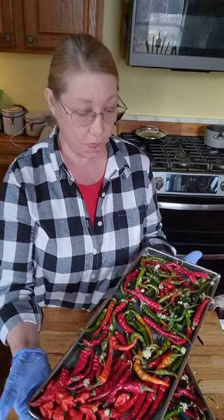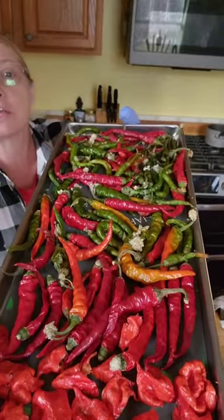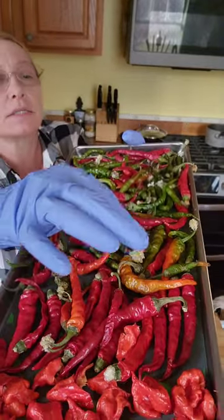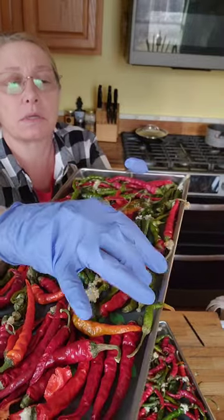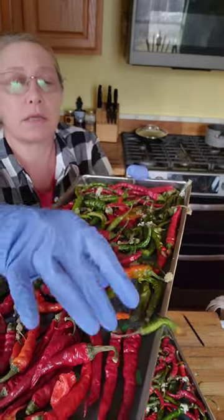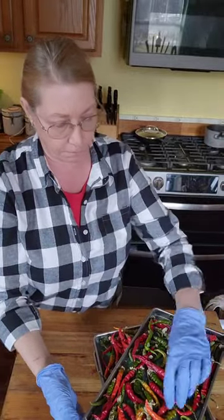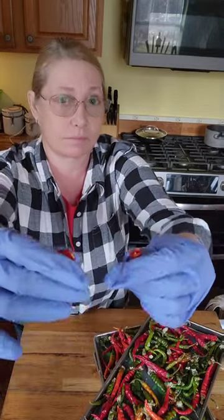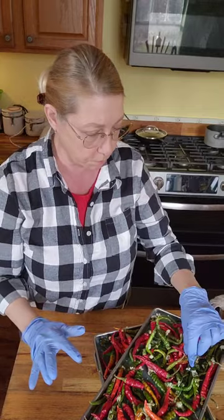Well, hello, we're back. We've got our cayenne peppers and our California reapers — they're freeze dried. Can you see how good they look? I guess this is the sugars that have come out of the tops and they're very dry. I'll do a snap here for you. I hope you heard that. Most of them are very dry.